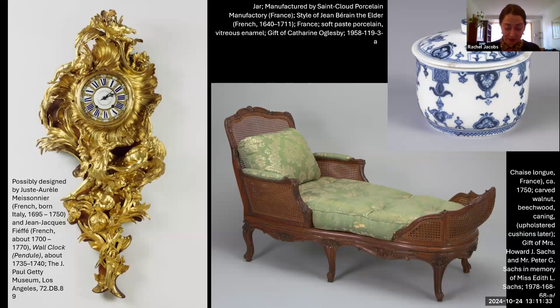Firstly, I want to situate this language in a time and place. We will be looking for the most part at prints produced in Paris during the 18th century. At this time, Paris was the epicenter of the European print and luxury trade markets. In the late 17th and early 18th century, the reign of King Louis XIV established royal artistic and scientific academies and manufactories, attracting the best foreign artists and artisans, as well as producing and nurturing the next generations of French makers, leading to the dominance of French art and design within Europe.